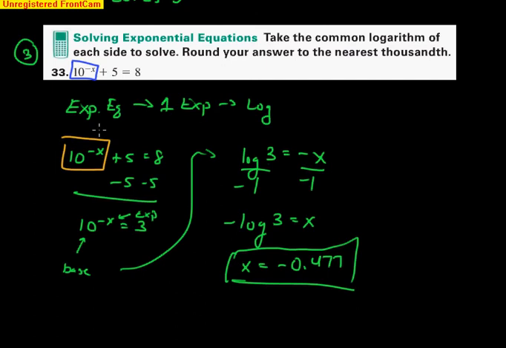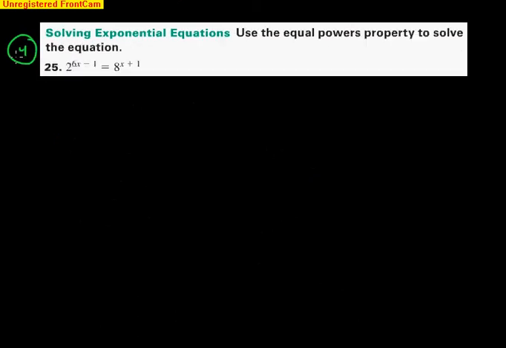So remember, sometimes you have to use a change of base depending on what the base of your log is. Okay, this problem here is another exponential equation, but we're going to handle it a little differently because notice this exponential equation has 2 exponents. So this is where you must use the equal powers property.